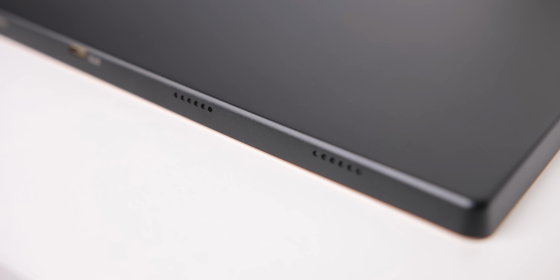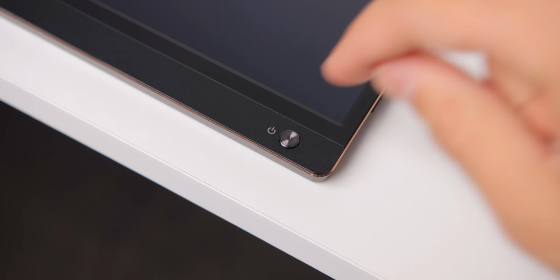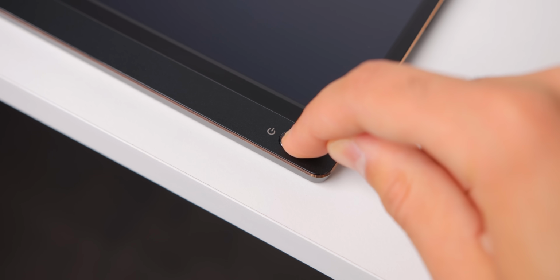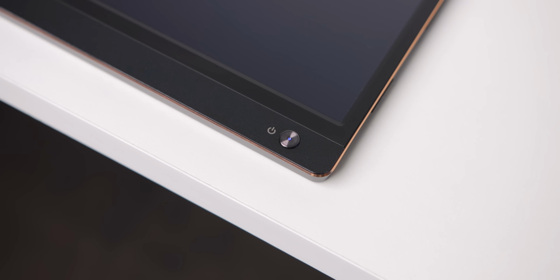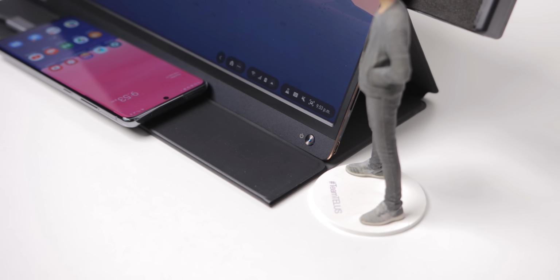First, it has quad speakers built in, a micro USB OTG port to plug in the included USB-A adapter, and it has a 10,800 mAh battery built in. No other portable displays I've encountered actually have batteries built in, and past DeX setups I've worked on all have external batteries to actually make them work. This one doesn't. It's all built in, and it's self-powered.